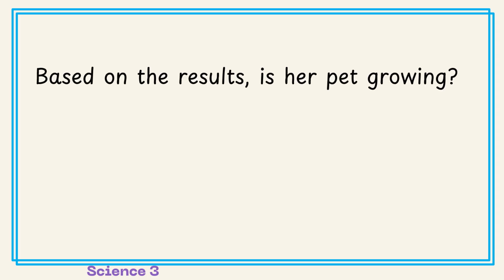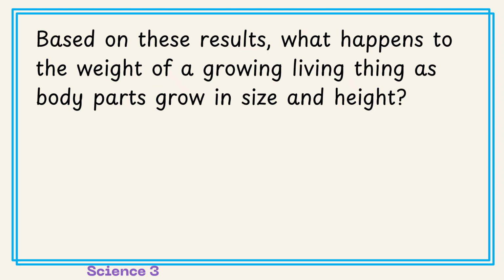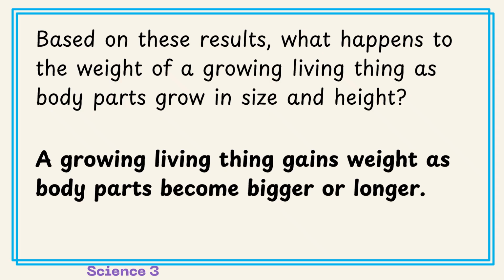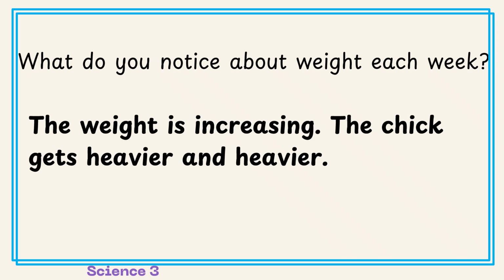Based on the results, is her pet growing? Yes, the chick is growing because its weight is getting heavier every week. Based on these results, what happens to the weight of a growing living thing as body parts grow in size and height? A growing living thing gains weight as body parts become bigger or longer. What do you notice about the weight each week? The weight is increasing. The chick gets heavier and heavier.